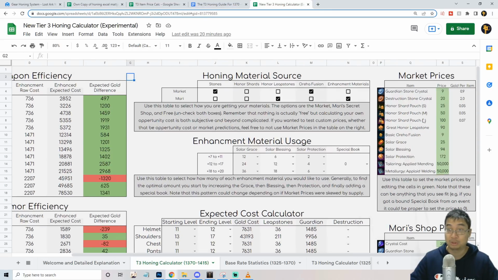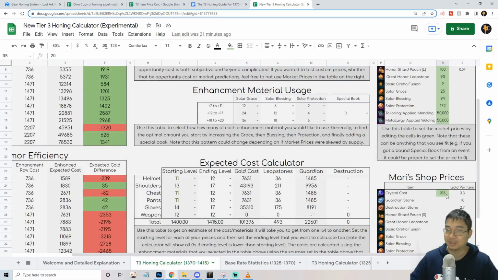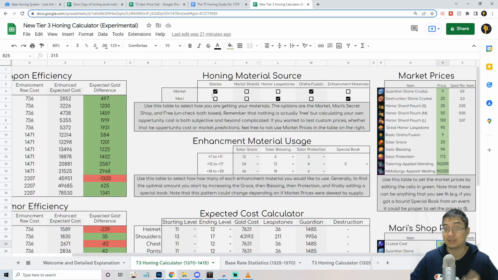What you want to do is input the market price of your items from your server into the green bars over here, and this will calculate for you the cost of homing. You also want to input the Mario Secret Shop prices for a more accurate calculation if you buy items from the Mario Secret Shop. And over here you can select whether you're buying those items from the market or from the Mario Secret Shop. For me, I'm buying the stones from the market. I'm actually not buying my honor shards there; I'm buying honor shards from Mario Secret Shop. I'm buying my lipstones from Mario Secret Shop as well. I'm buying my future material from the market, and I'm buying my enhancement materials, which will be the Solar Grace, Solar Blessing, Solar Protection, from the Mario Secret Shop.